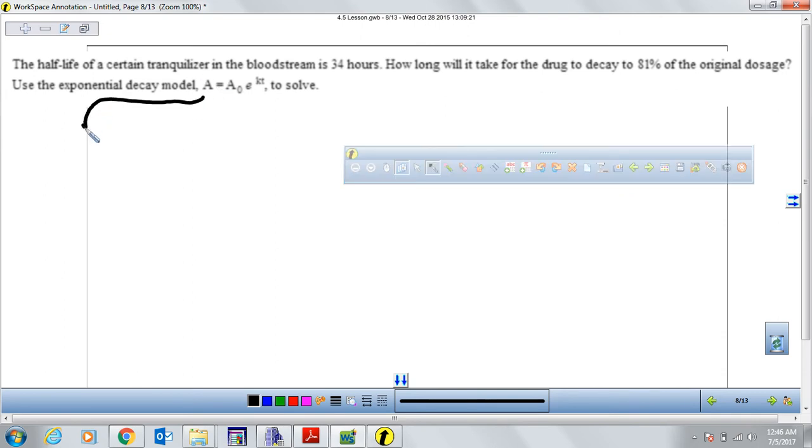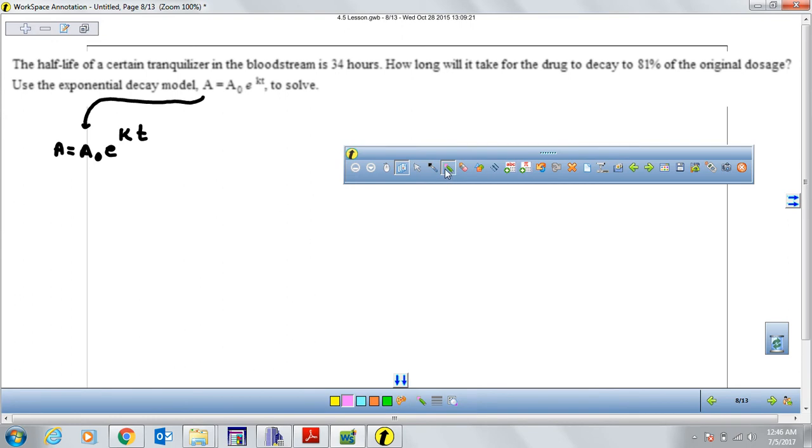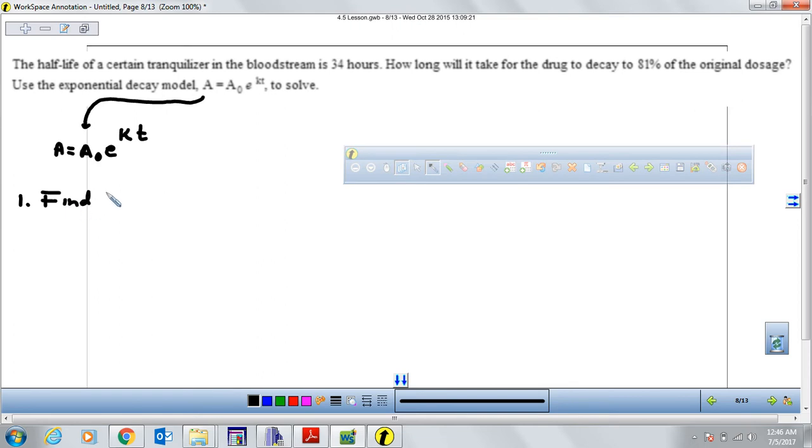So, in order for me to know how much something is going to increase or decrease with respect to time, I need to know first of all how fast that something is either increasing or decreasing. And that is represented by the rate, k. In this problem, we are not given the rate. So the first step in the process here is that we need to find that rate. Okay, so we're going to find the value of k.